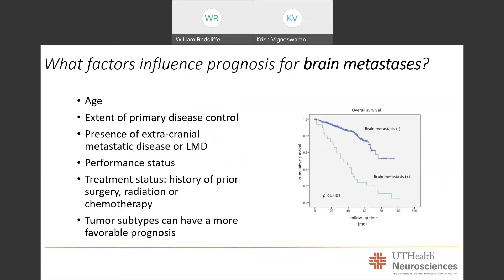There are certain factors that influence the prognosis for a patient diagnosed with a brain metastasis. First and foremost is age. The patient population that tends to develop brain metastases is usually in the median age range of 50s to 70s. The older the patient, the worse the prognosis, simply because of the extent of disease duration and the likelihood that disease has developed elsewhere in the body beyond the primary cancer site. The degree of primary disease control is also important: a patient with lung cancer that has spread to multiple organ systems including the brain has a worse prognosis than one whose primary cancer is controlled and who incidentally later develops a brain metastasis with low disease burden.